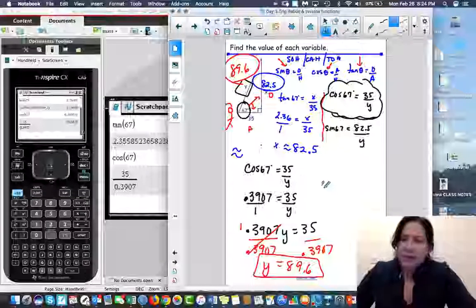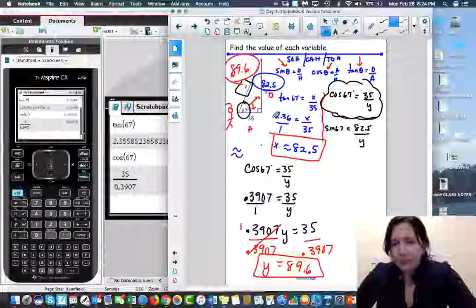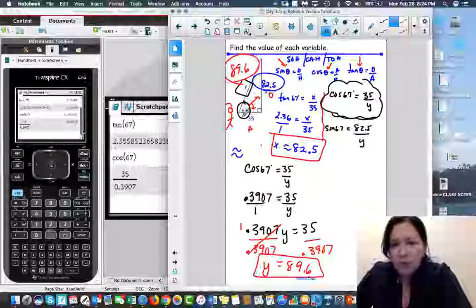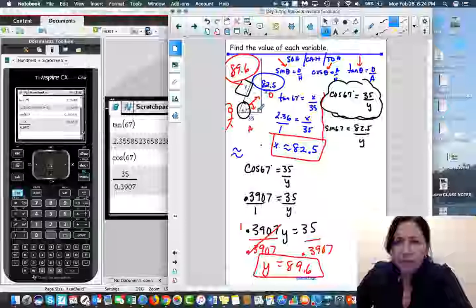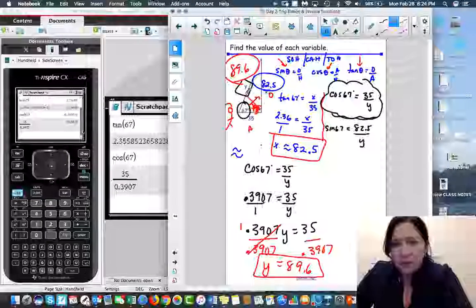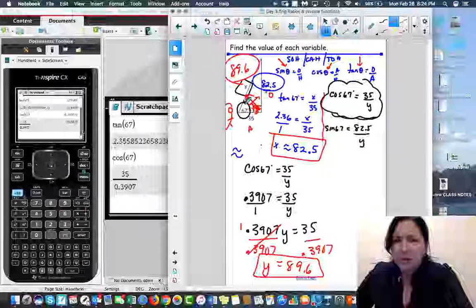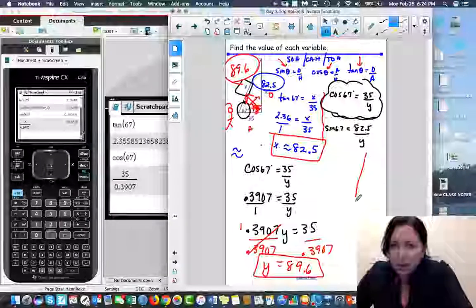So a couple of things that I wanted to talk to you about. We have x, we have y, we use our trig function. Great. What I want to talk to you about is that your right angle, which is this angle right here, the side opposite the right angle does need to be the biggest side, because the right angle is the biggest angle in the triangle.